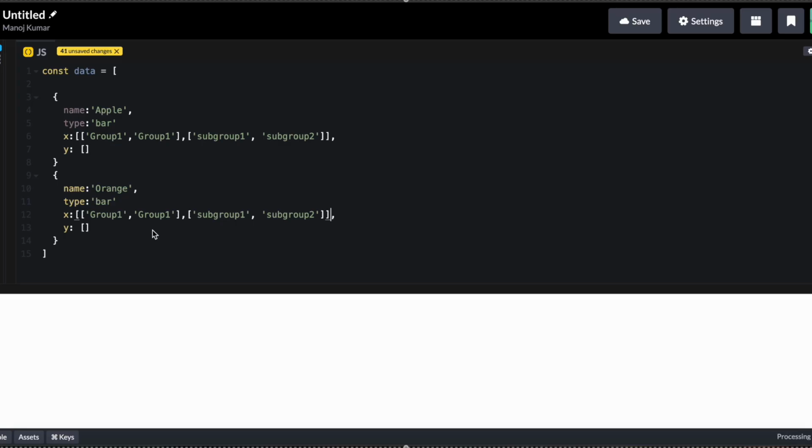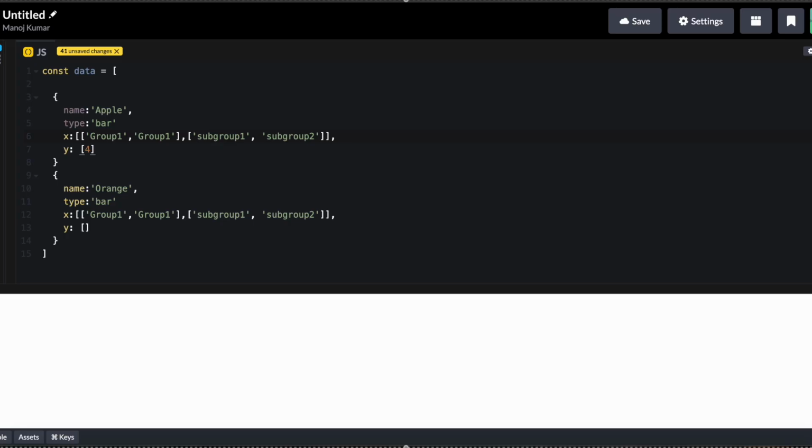Okay, so now we have already defined the group on the x-axis. Now we have to pass the data points. For group 1 and subgroup 1, we have to define what the value of y will be.